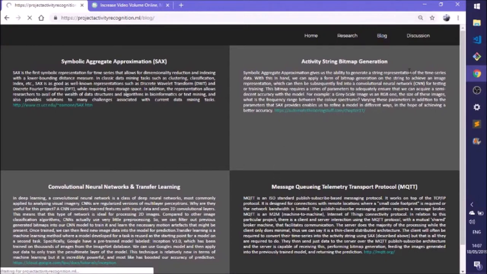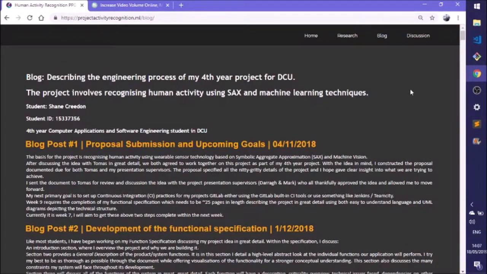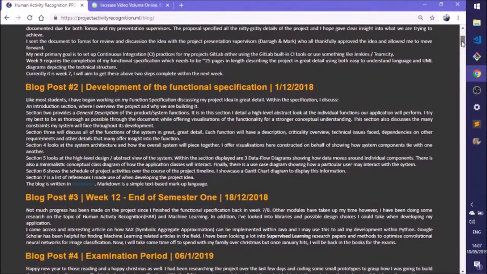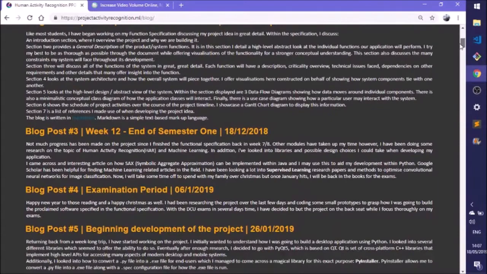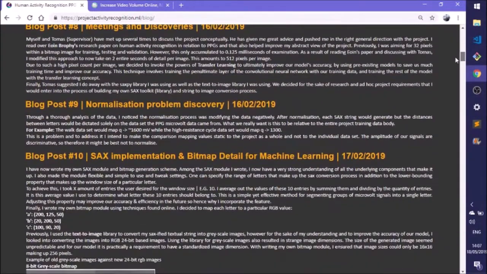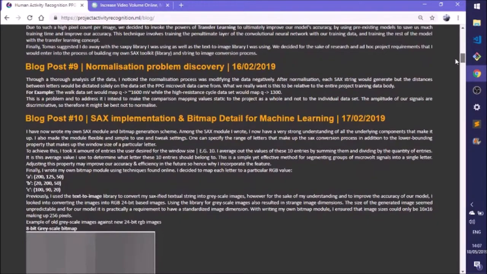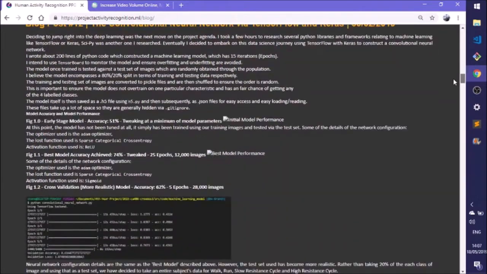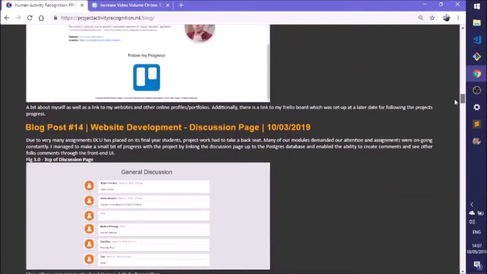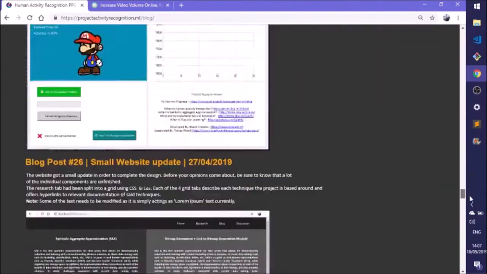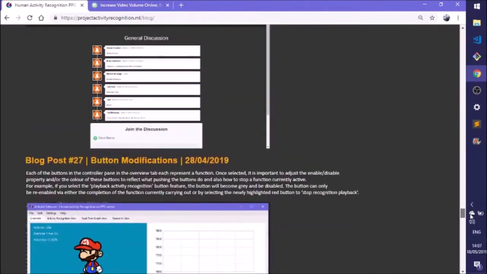Now, I also maintain a blog on this website to track all the progress I've made over the project's duration. Each blog entry here represents a different update to the project while discussing where the project is going next. I also provide comprehensive detail as well as images to describe the processes that I undertook and the processes that the project used to craft it. So I think there's over 30 blog entries here which describe the whole process that I went through.